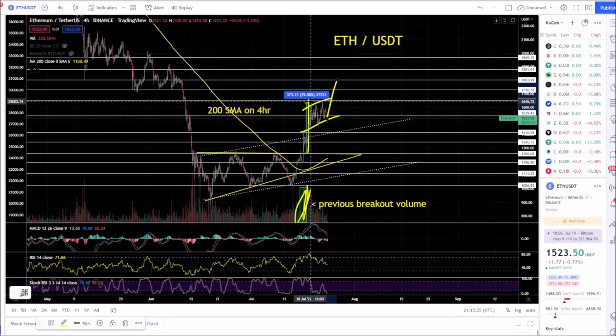And so you have to take all this data. It's called confluence, when you find the same data ideas across multiple charts and time frames. We want to see confluence, and then we use the data that the stocks and the Fed are giving us to create an even bigger edge. Never traded so well in my life, period. But you have to learn. I'm constantly studying. I went back and extrapolated data to get an idea of how similar situations in the past have played out on the charts.